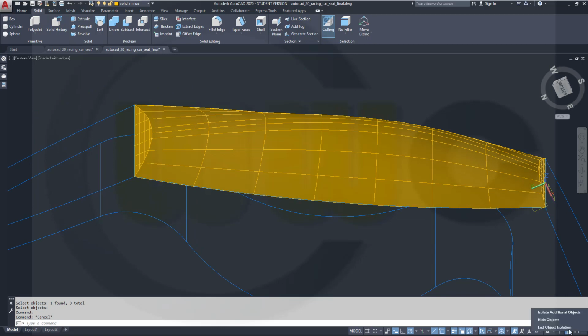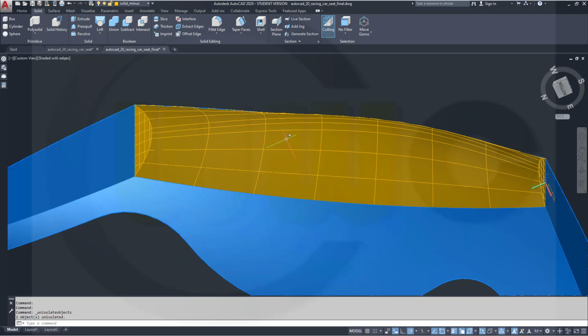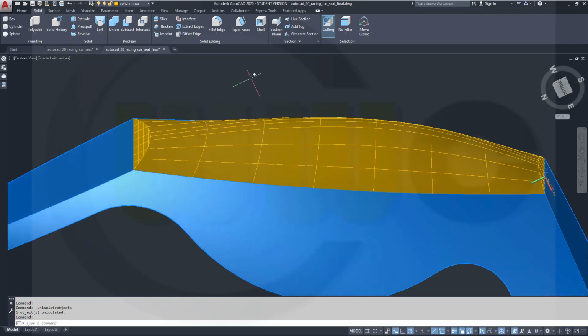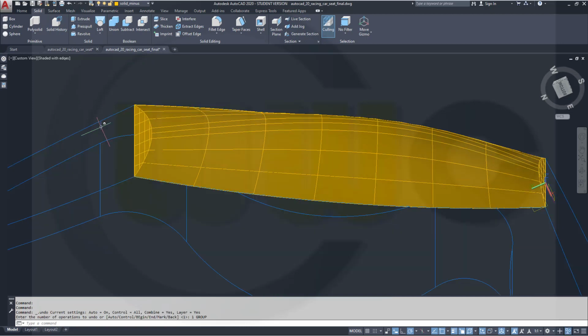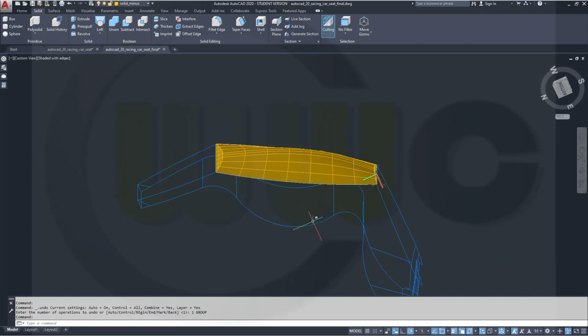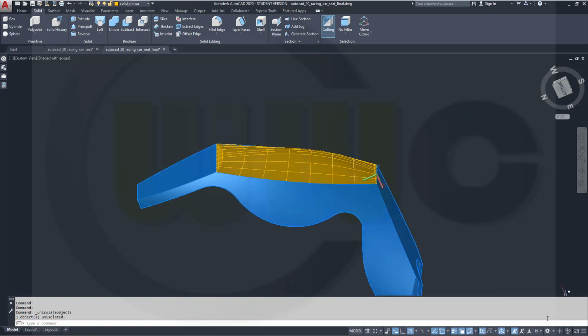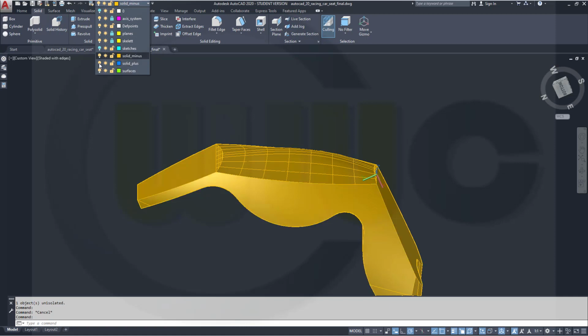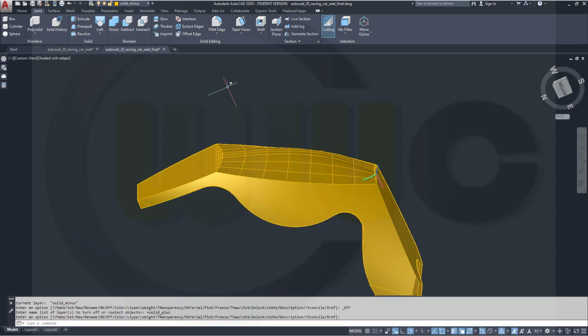So bring back our hidden object and maybe undo that, and maybe I could hide those elements, or I do the other way around. I will bring back this one and put that one onto a different layer. So maybe put it on the same layer as those surfaces, and then I could hide the blue one, this one. Okay.